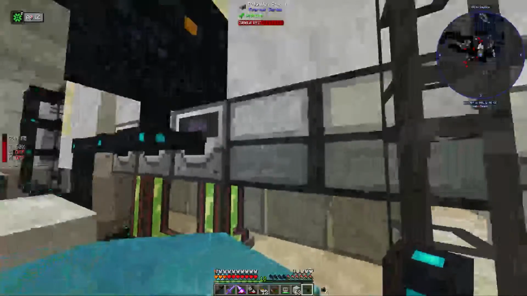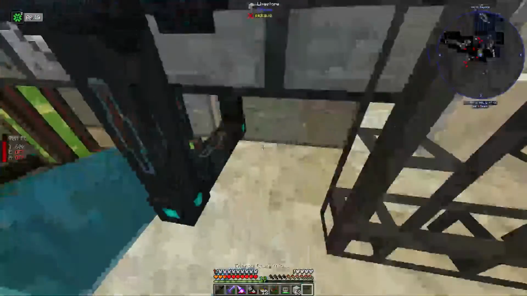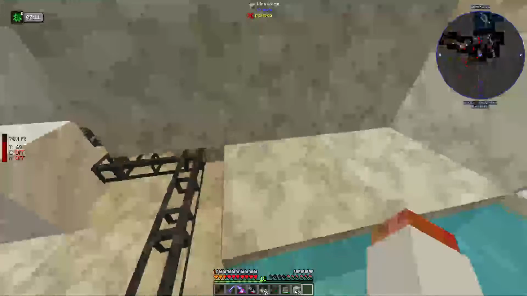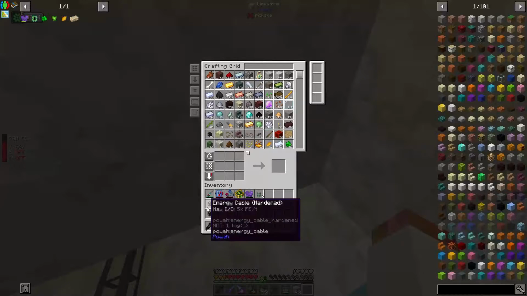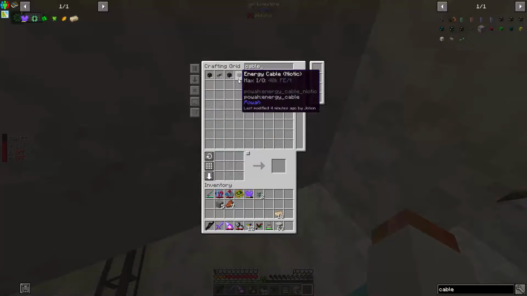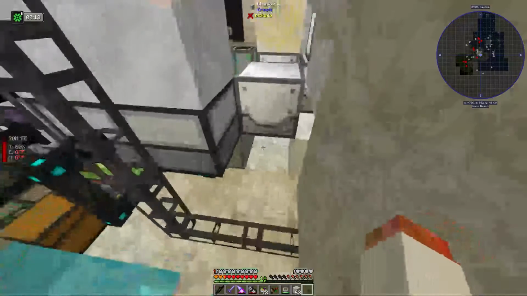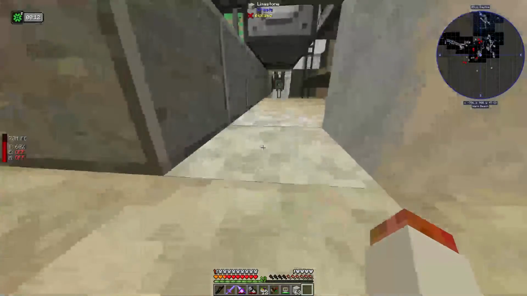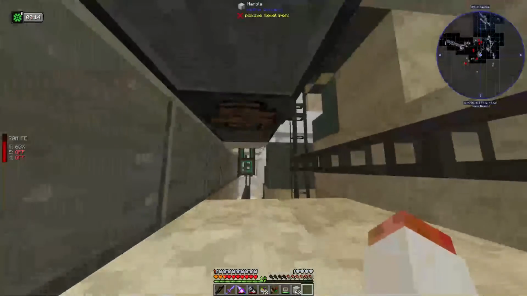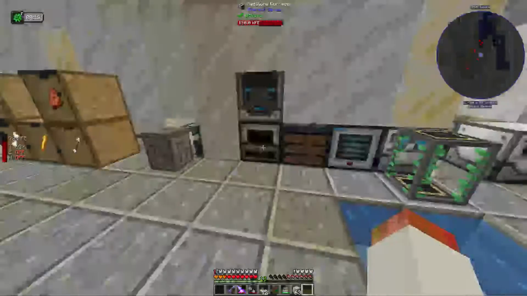Then what we need to reconnect is this, that, that, that, and that. Actually, that is all of the cables that we had originally up there. So if we go back to cable and say go here, never stack and start, that should be the remaining cables that we need. So for this right here, hopefully those cables don't need here.